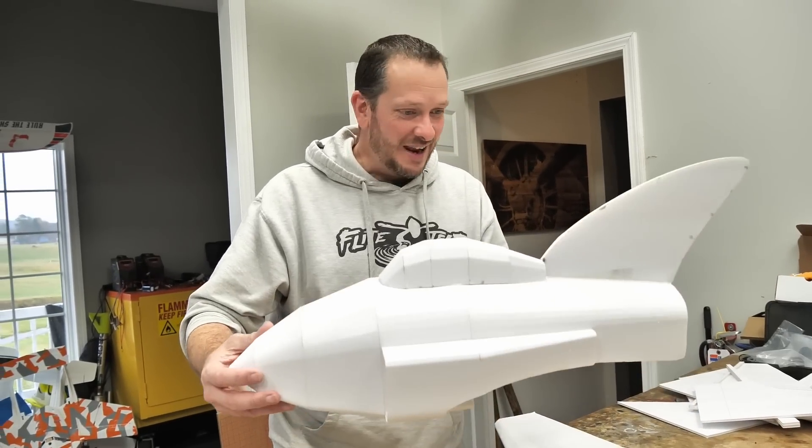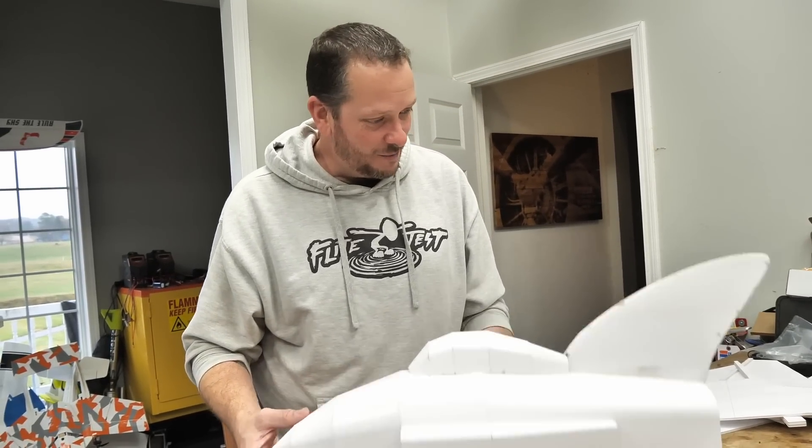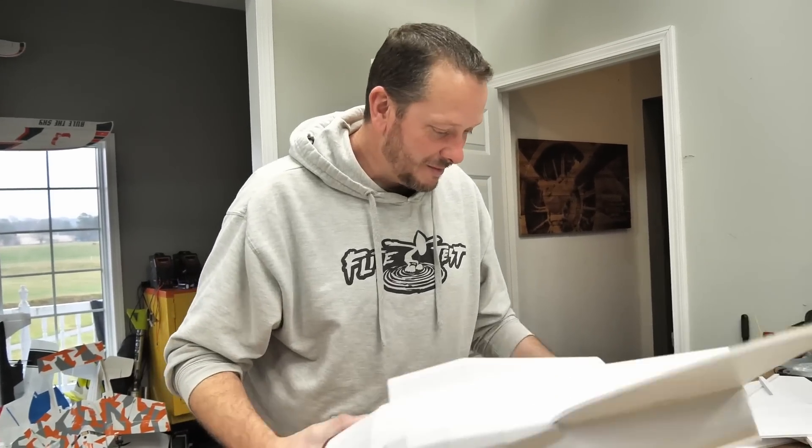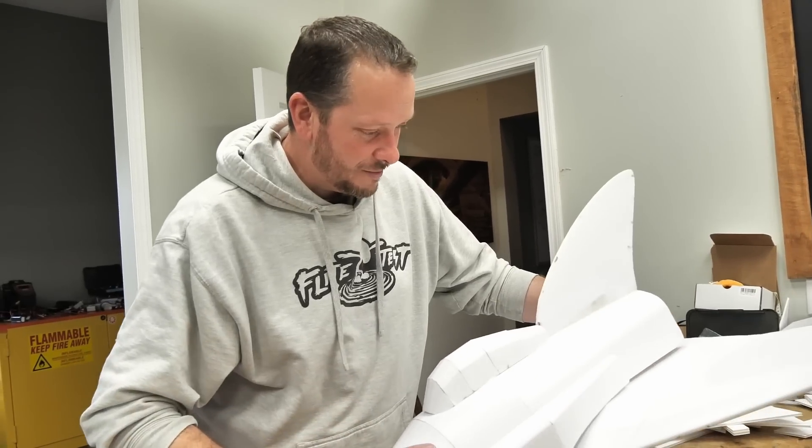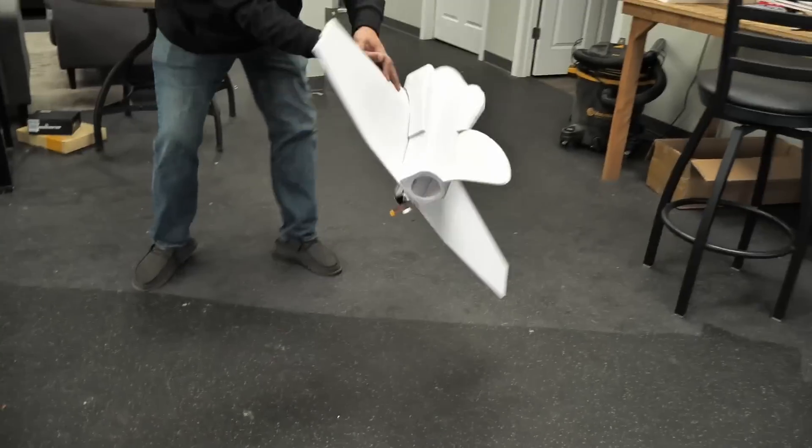It's kind of like a mix of cartoon Wile E. Coyote, Marvin the Martian, and Art Deco all together, which makes my heart so happy. Got the wings done — there's not a good fit. In John's words, I'm going to have to do some angry beaver and chop and slice and scan. But that's okay, because we are ready for a test glide.